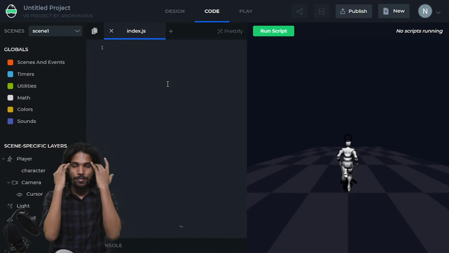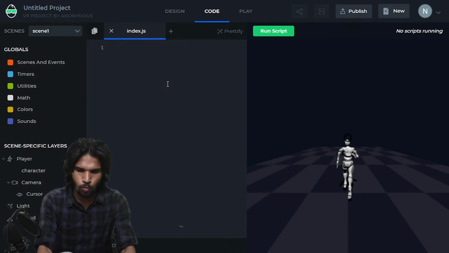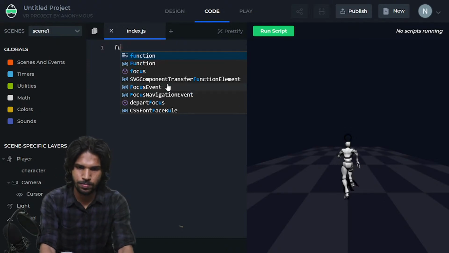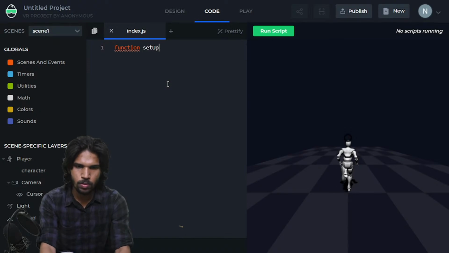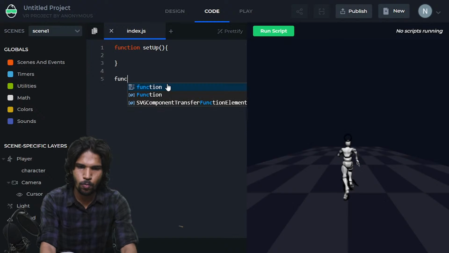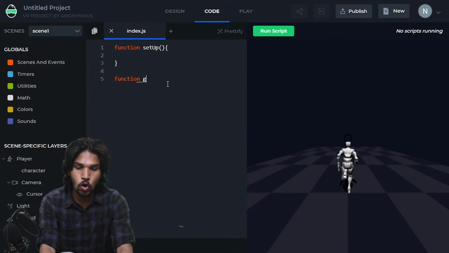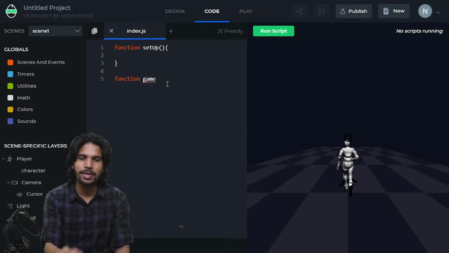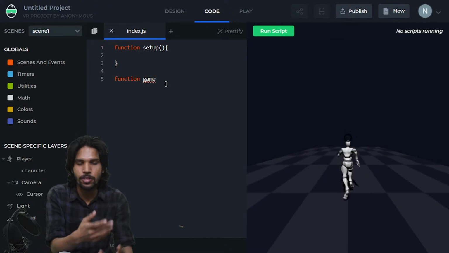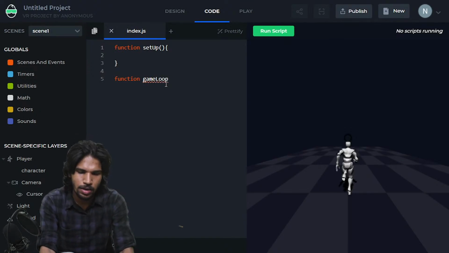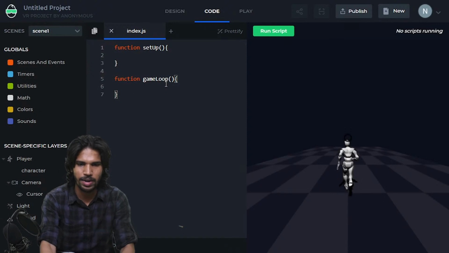So by default, whenever I'm coding any game, what I do is I create two functions. One is a setup function, and one is a loop function. There are lots of things in my game that run continuously, so that runs in the game loop function again and again.